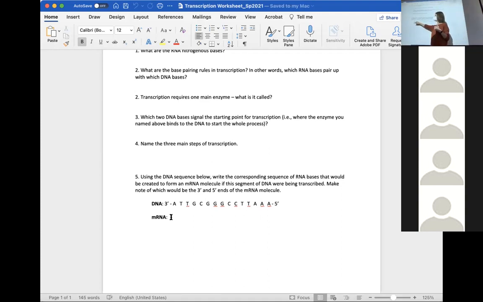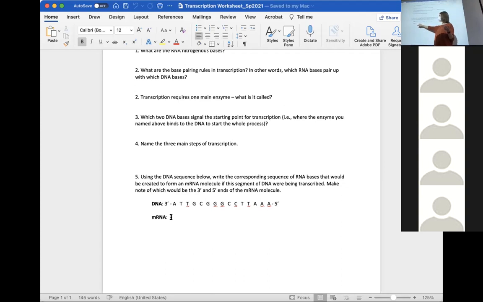If we have an A on the DNA, what's going to be put in on the mRNA? U. Yep. So here we start out with the new one, right? A is going to pair with U. If we have a thymine, a T, what's that going to pair with? Still the same as with DNA, yeah, an A. So T and A, so we have another T.